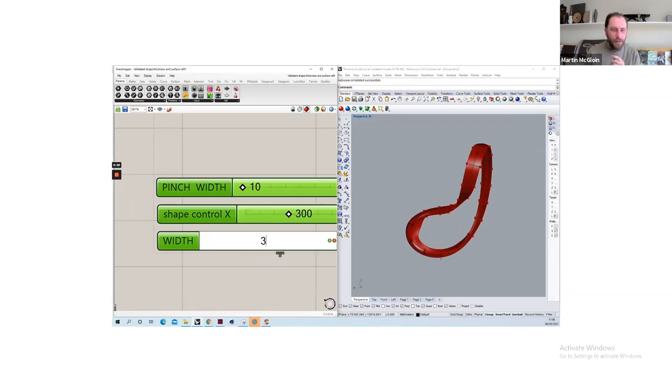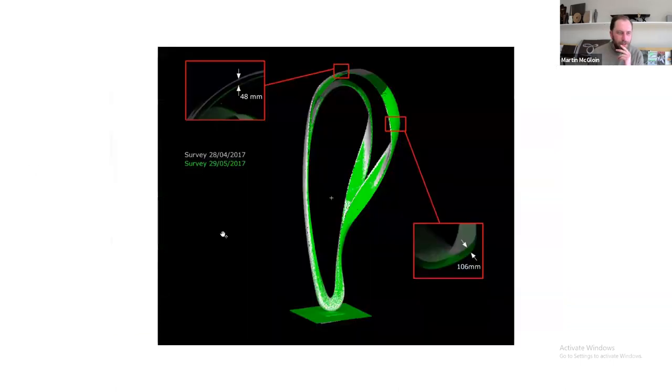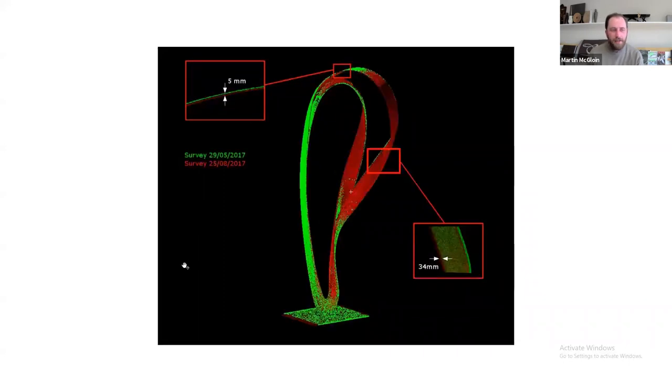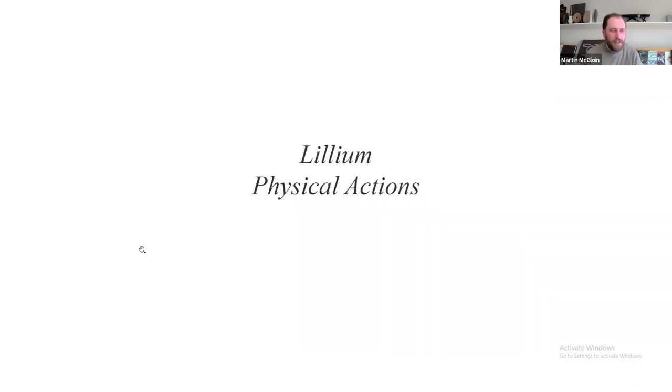on the project. I can go a little bit further. After the piece is made, then the Arup's predictions, we scanned the piece several times over the next 6 months to a year. And from that, we could relate their predictions to what actually happened in real life. So it's just another instance of using digital tools.